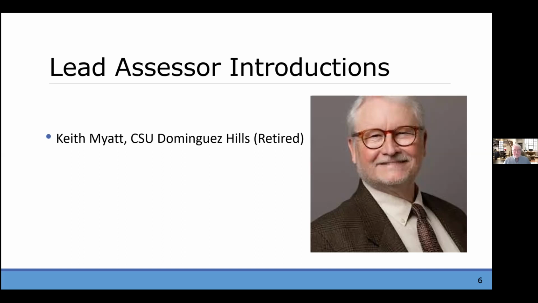Good afternoon, and I'm also here on behalf of my team, which is also Delia Estrada from LAUSD and Letitia Bradley, who works in Santa Barbara. I would also like to make a pitch that when an opportunity comes up to be an assessor, it's a good gig, and it serves a very vital function in making sure that our candidates get assessed in the most cogent and intelligent way possible. If you have any thoughts about it, any of us would be happy to talk to you about becoming an assessor and letting you know when those opportunities are going to arise in the future. Thank you so much, Keith.